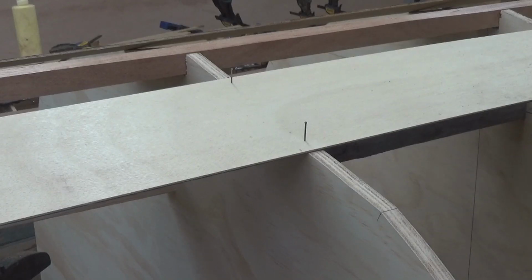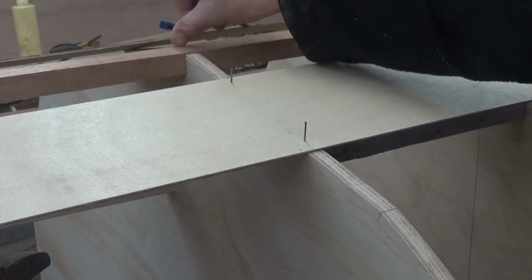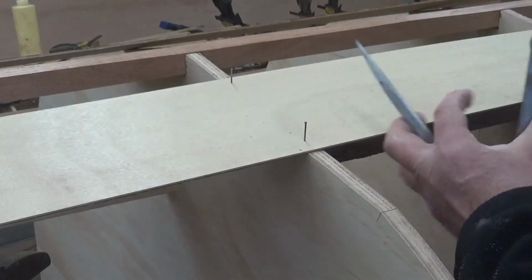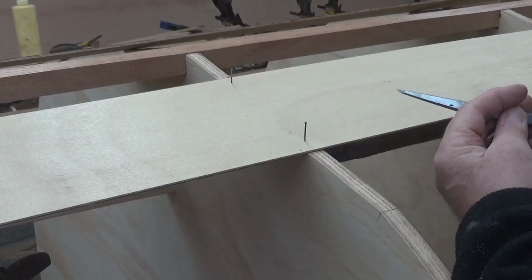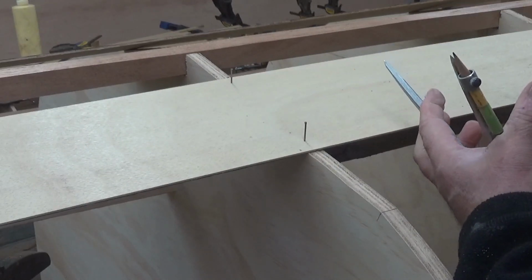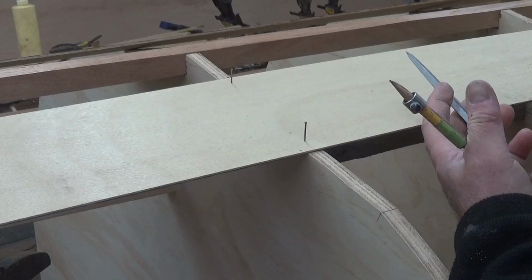Next, we can set on to actually taking a pattern. So I'm trying to find out the distance between a point on here and a point there where the plank lands and the center where the plank ends. So I can set my calipers here, which I have with a nice sharp pencil on there. I got it in there nice and tight. I don't want it moving on me. It would be really nice if I can set my calipers at the same distance for all of the forms. That may not be possible. If I do need to reset it, then I'm going to need to make a mark so I can put it back to that setting later on.